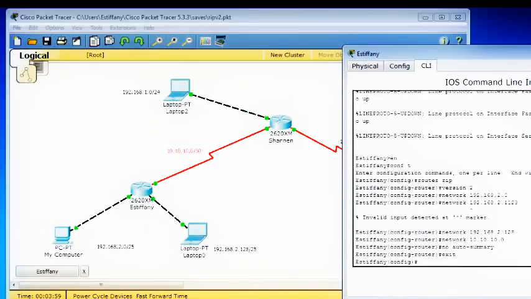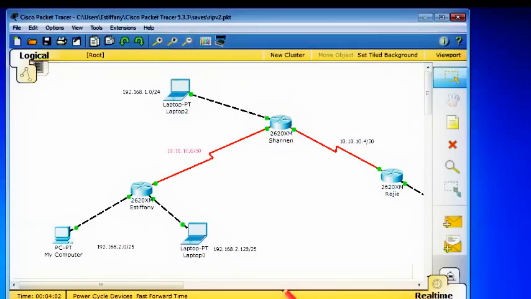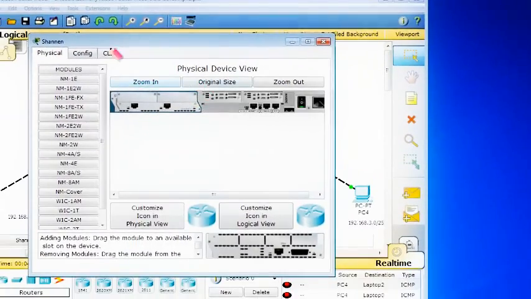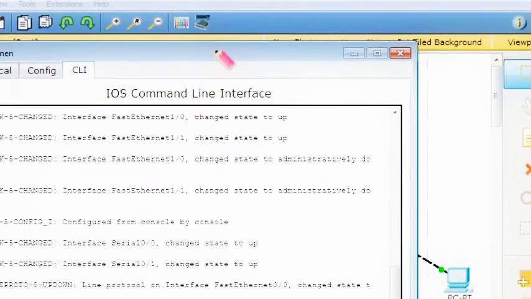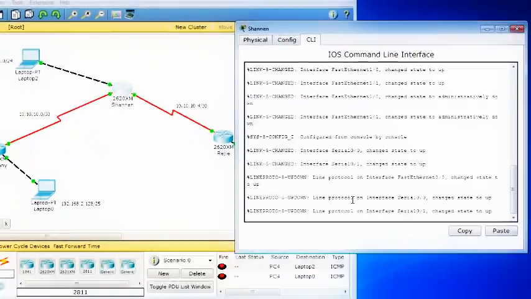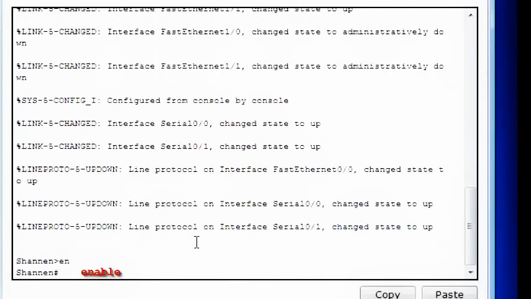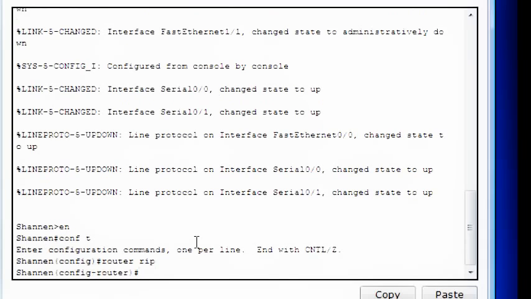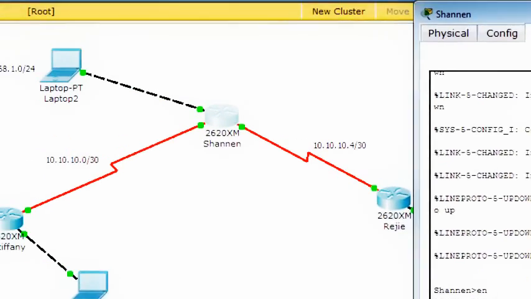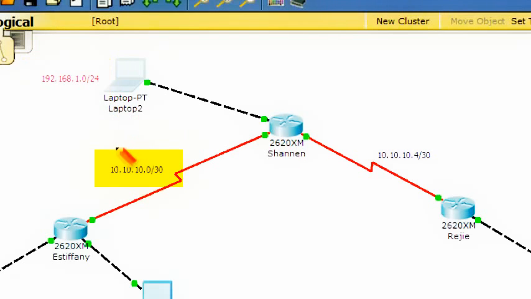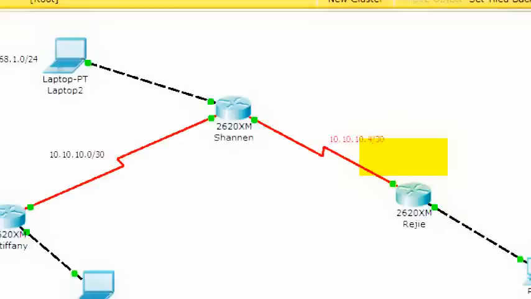Next will be the router of Shanine, with this network, this and the other one.